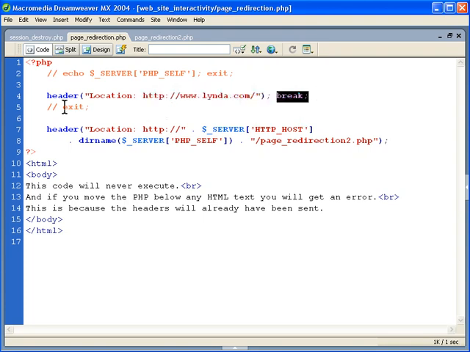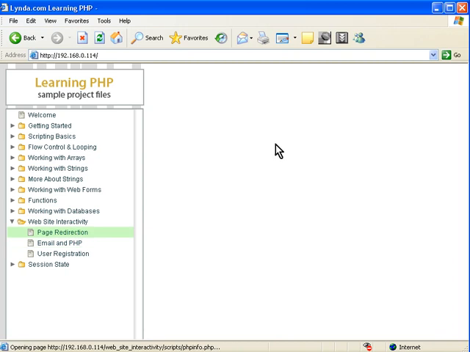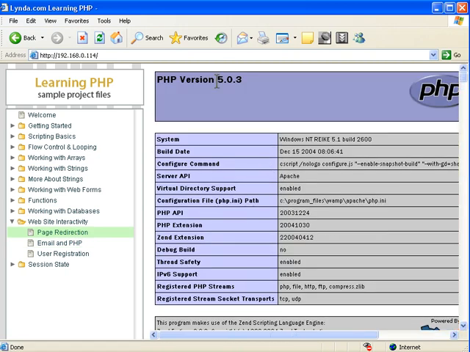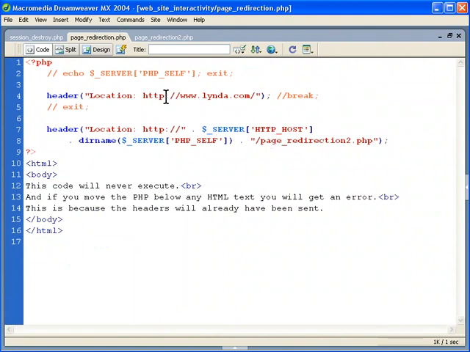We also have a break here. You can use break or exit. Exit is mostly used. Break is an alternative. You have to use that so that you don't continue to work on that page. You don't continue to do whatever's next. If we were to comment out that break, save it, and then try to redirect again, now we're going to our PHP info page because it continued to try to execute because it's still taking in headers, and this header is going to replace that first header as far as PHP is concerned.